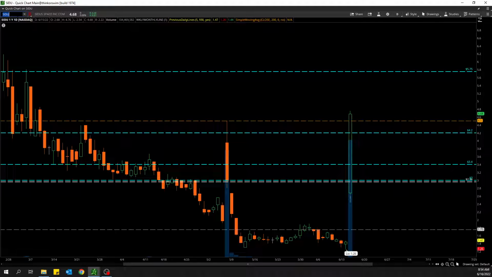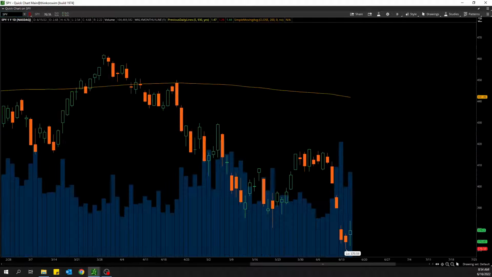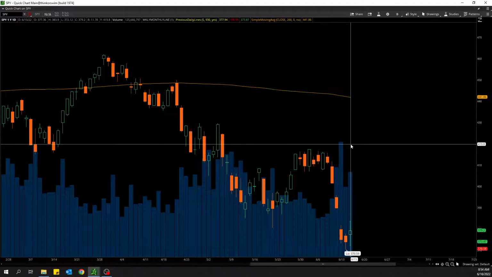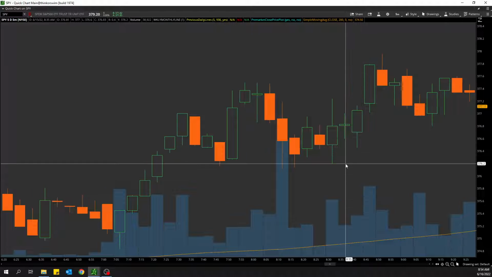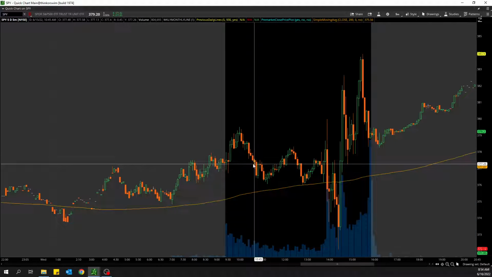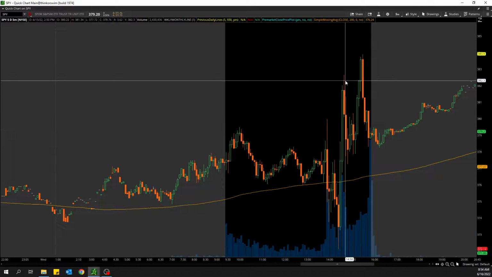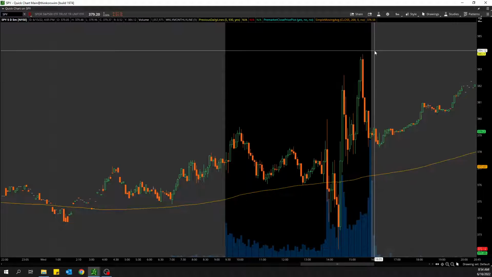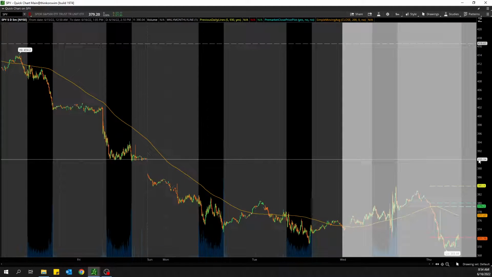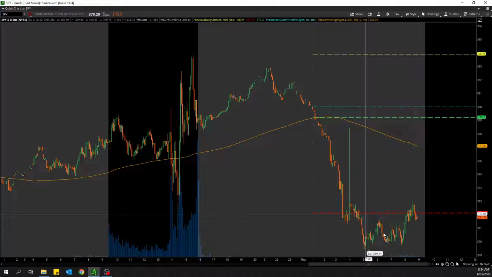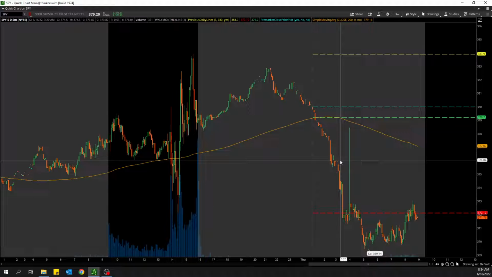Let's see something here. So yesterday, after the Fed numbers, SPY did a nice rally and recaptured a lot of its gains. It was very interesting, but I think that it was really just a sentiment move. We had a big rip, and then it ripped higher, actually closed out higher for the day, and then it started to fade and come back down. Now this is what I had expected to happen after the Fed meeting.